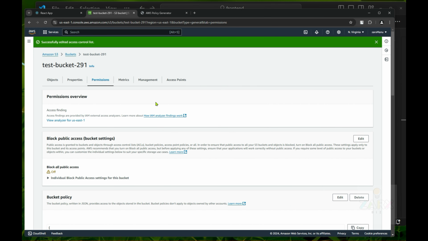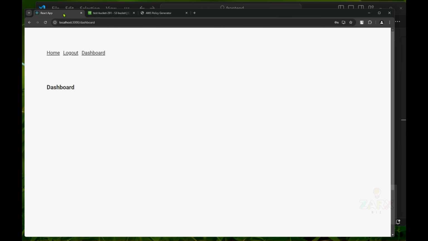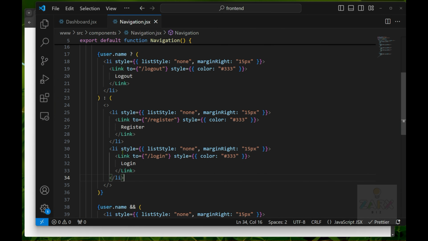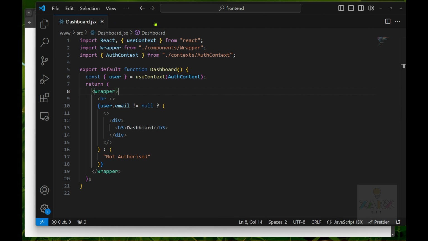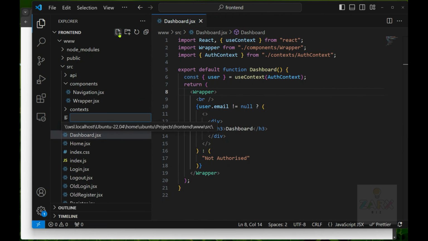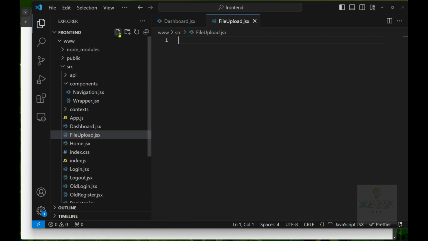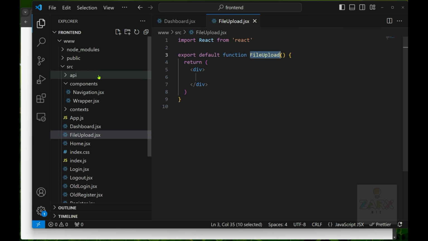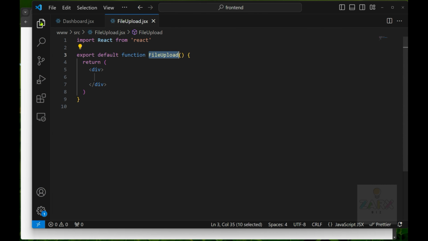Now let's go back to the code. If we require any changes, we will do that later on. So for now, I think everything is done. So in the code, what I want to do here, we need to close this navigation. In the dashboard here, we need to create a brand new component. Here, just next to the dashboard, I'm going to create a component. I'm going to call it fileupload.jsx. All right, and then React functional component, and we have file component here.